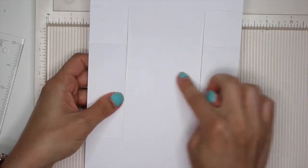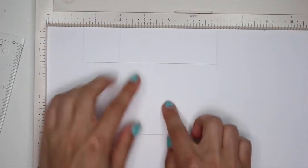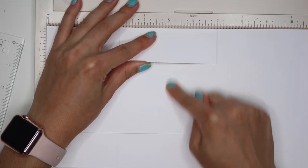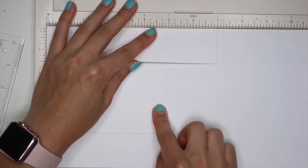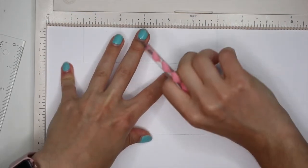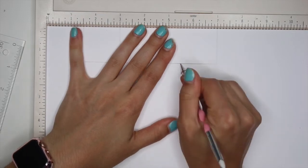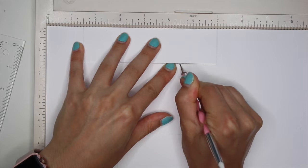Now we also need to score this at 5.5. Now this is where it becomes a little tricky because we're only scoring 5.5, but only in the middle. So we're not scoring this at 5.5, we're scoring this at 5.5, and then we're not scoring this piece at 5.5. So it's just this middle piece. So I'm going to look at 5.5. I'm going to lift this up so I could follow the guideline at 5.5, and then I'm going to follow that and score this at 5.5.